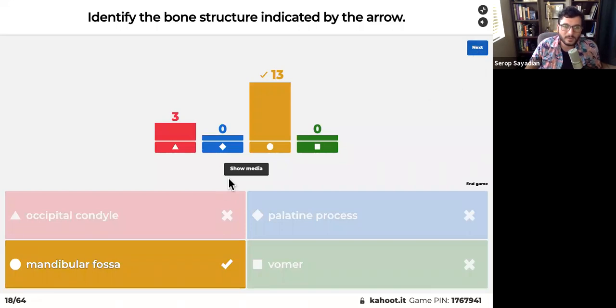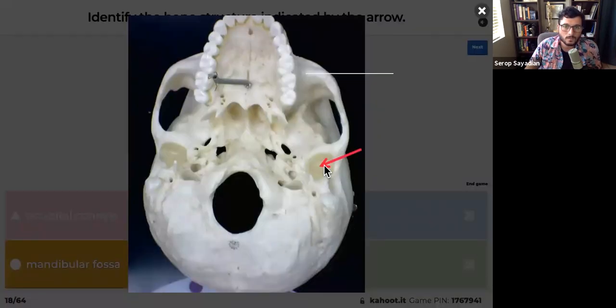What bone is that part of? What bone is on the side here?